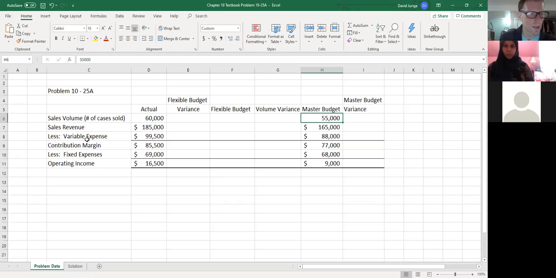Because guys, this is a contribution margin income statement right there. Now that we do it together, it makes sense. I really only had a problem before with the per units, but it makes sense to me now.